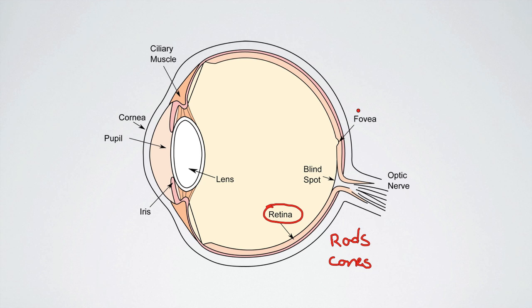There's another area, a specific region of the retina that we call the fovea. This is a very important region because we have a large amount of cones, so much so that we can have up to as many as 150,000 cones per square millimeter. As you can see, that's a high density of cones.